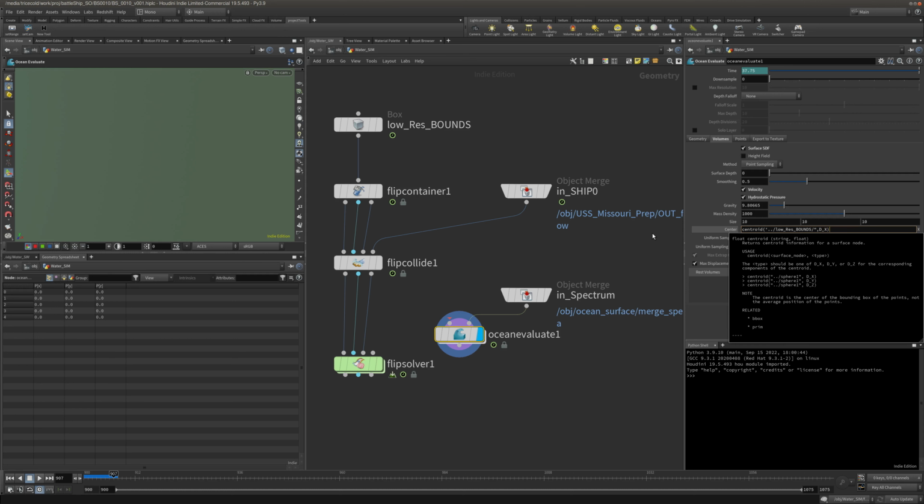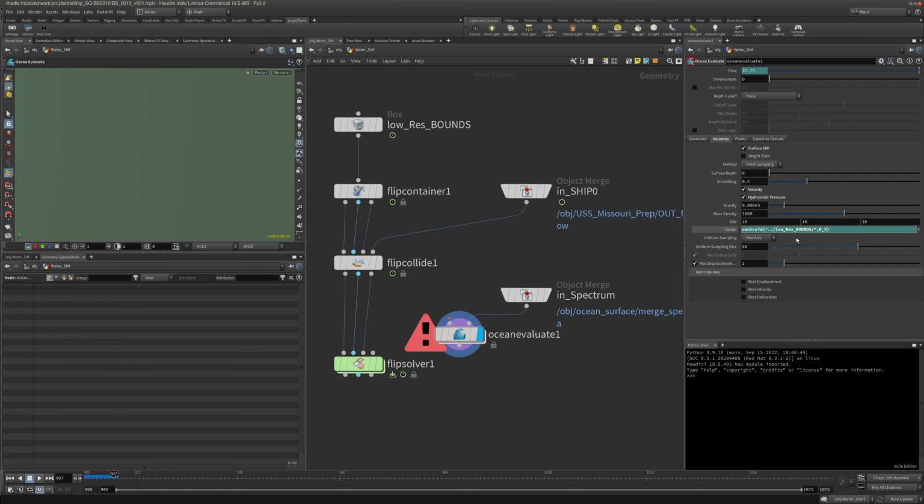That's the x-axis. Lowest. Oh, there's a little typo here. Okay. Control A, Control C, paste. Do Y, paste. Do Z. Now we can do the bounds.